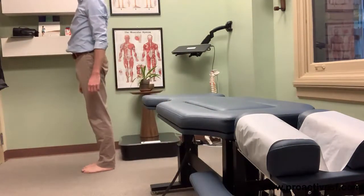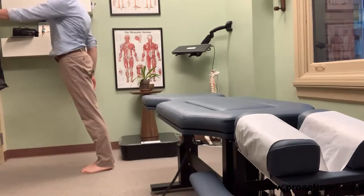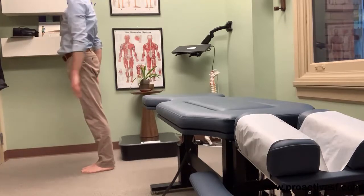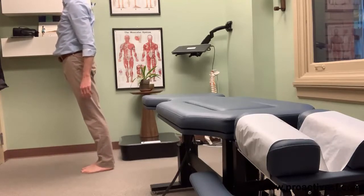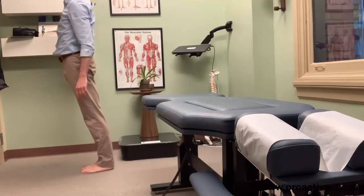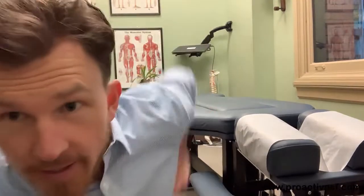So you're just standing here, and then you're leaning yourself forward as far as you can. If you need, you can stretch your arm out to move the weight, and then you come back to center, and then you stretch forward as far as you can, back to center, and stretching forward as far as you can. So that is the basic gist.